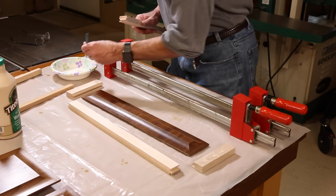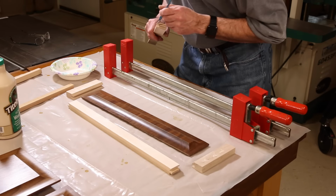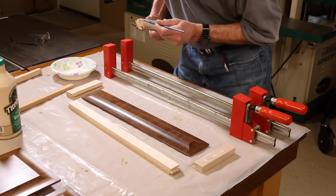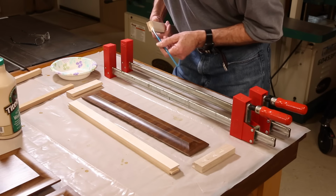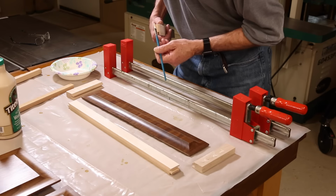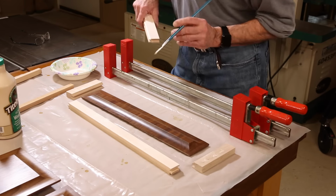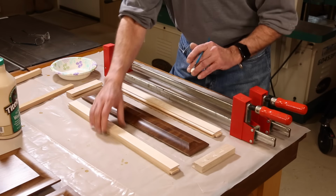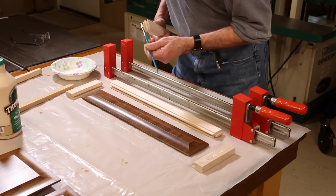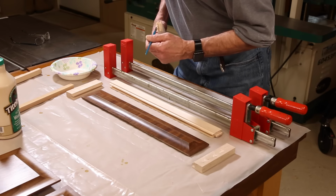I'm going to put glue on both ends. And then I'm going to get glue on the other rail. You want to make sure you get all of the mating surfaces covered. Now, you may be wondering why I didn't go ahead and finish this. I find it easier, at least for me, to do the final finishing after the thing is put together.